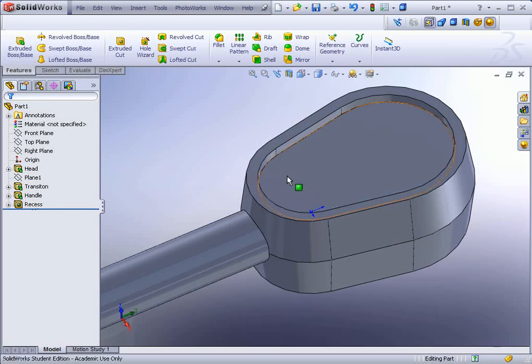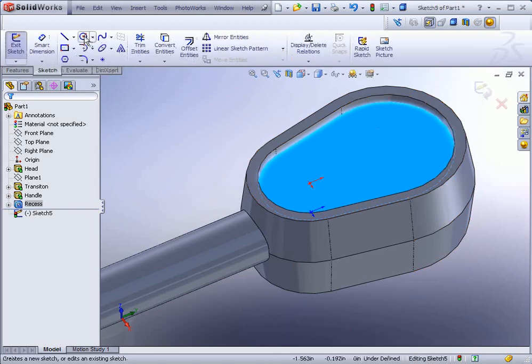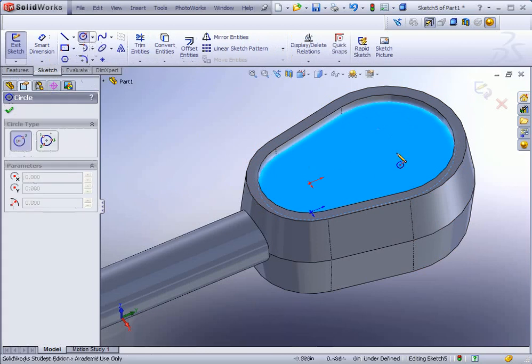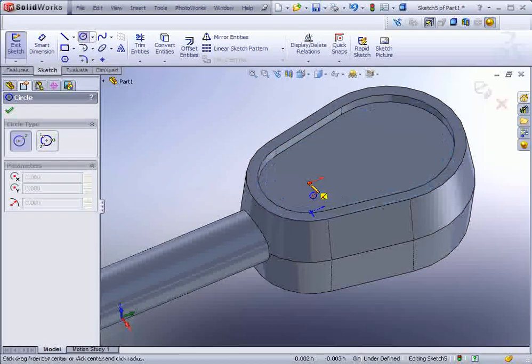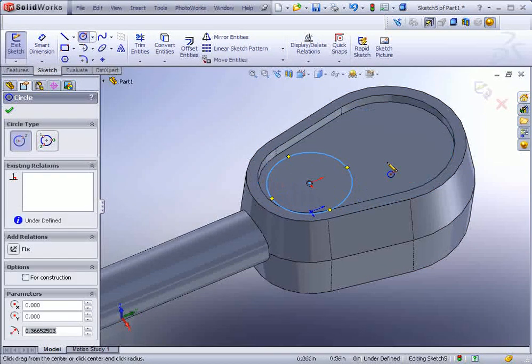Now we need to make kind of like an upside down snowman pocket here. What I mean by that is you'll see in a second. I'm going to select this face here, start our sketch, and I'm going to draw 2 circles. Now this one's very easy at the bottom. Let's just drag that out. Now the next one is kind of hard. Where do I find the center?